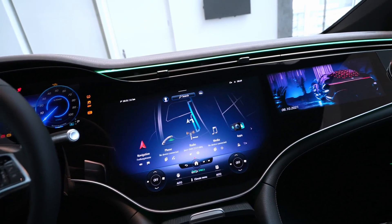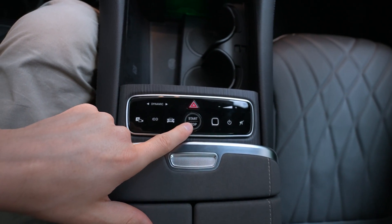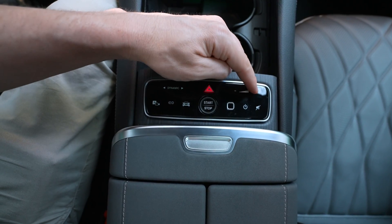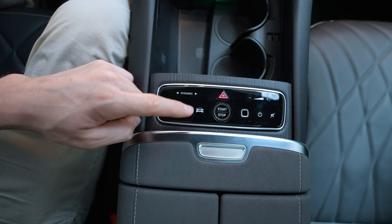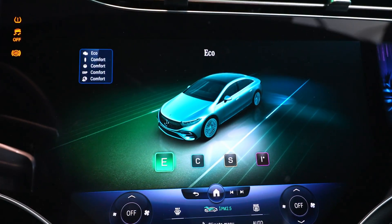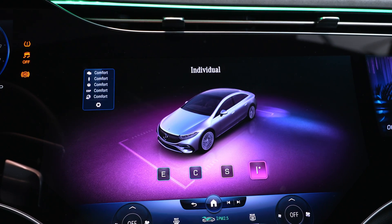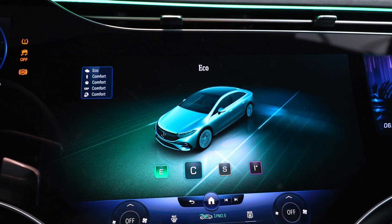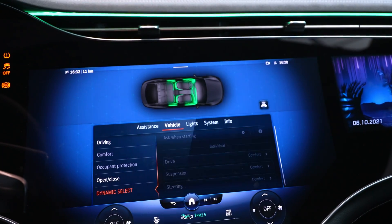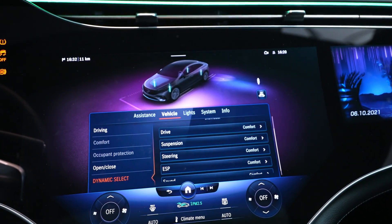I'm finishing with the digital cockpit as it's very similar to the S-Class. Moving to the center console, we have a few interesting things: the start/stop button, a touch volume control that also works as a physical button, and the dynamic driving mode selector. On the screen you can see the eco mode, and depending on which mode you're in, the car changes the suspension and driving settings. In individual mode you can customize the drive, suspension, and steering wheel response.